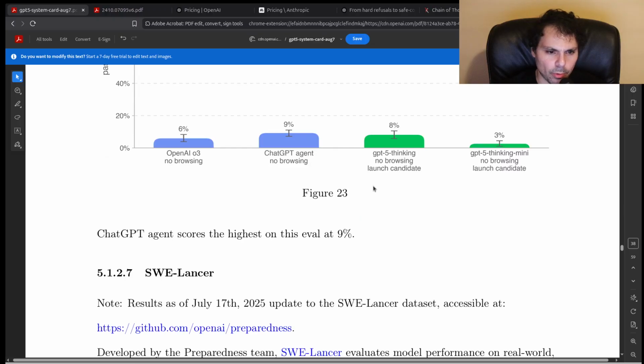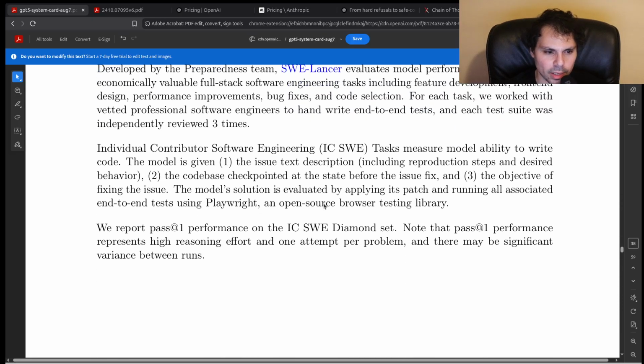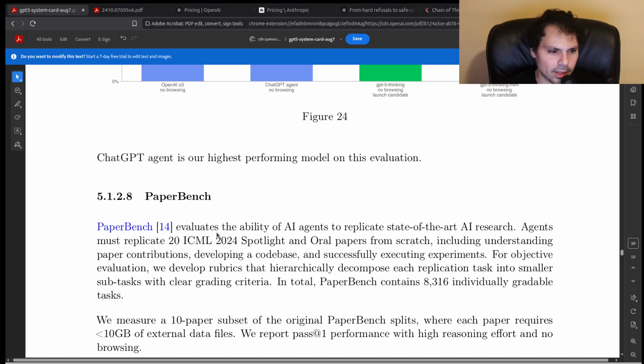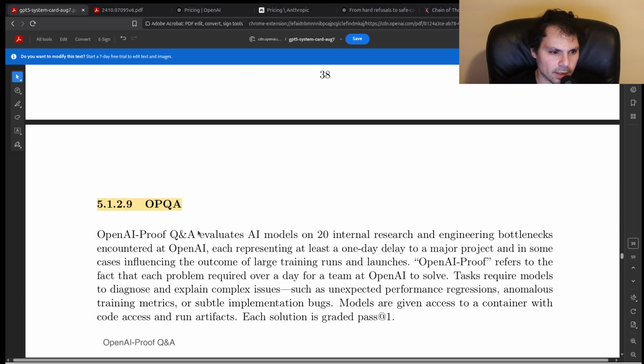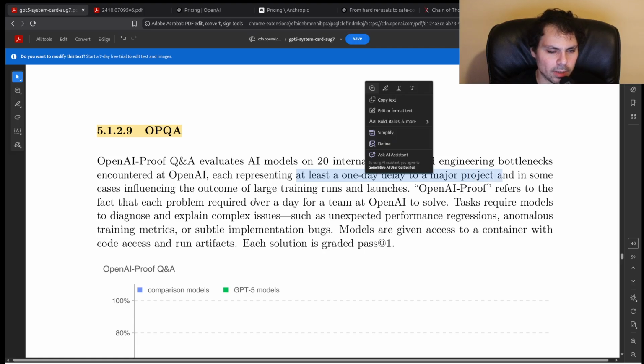I do love this direction of things though. I wish more people were doing this and keeping track of how much these models could do the tasks that people have done themselves in the past. Because we have these big repositories of things that we do, and we don't really collect them for backtesting. So I think that's a really good practice. And then this OPQA is basically the same thing, but it's hard problems, things that I think took more than a day to do internally.